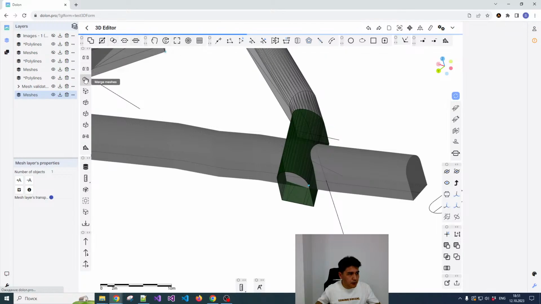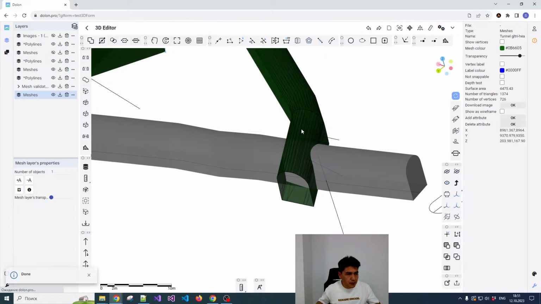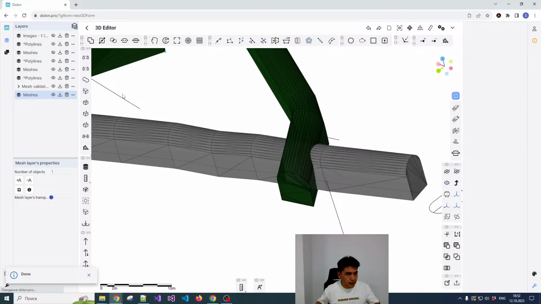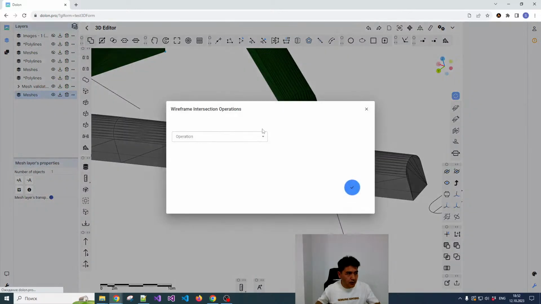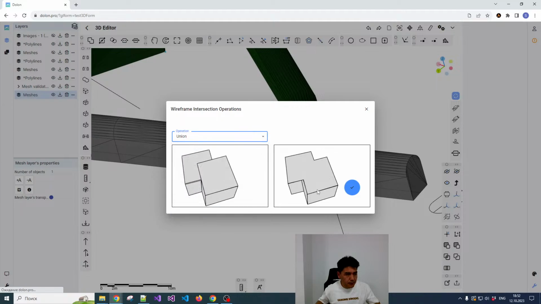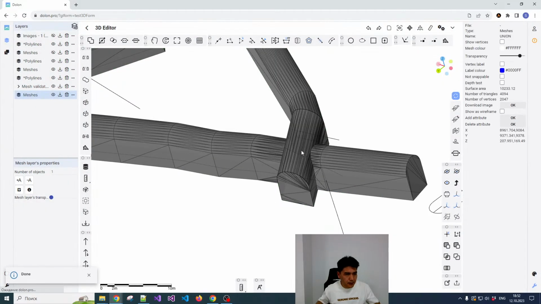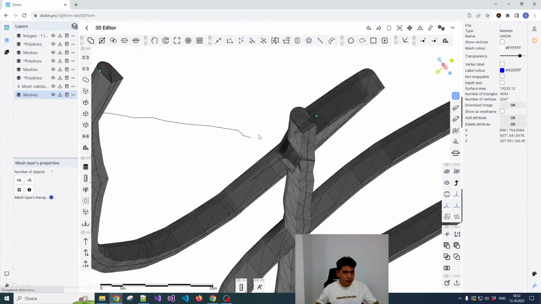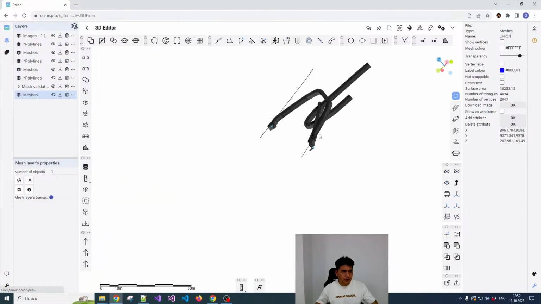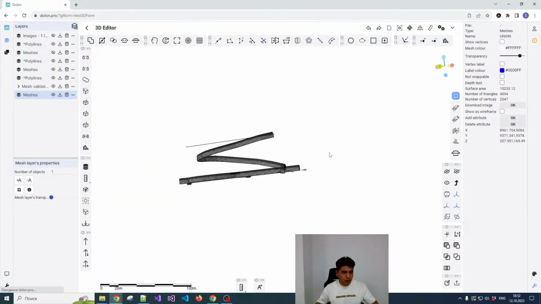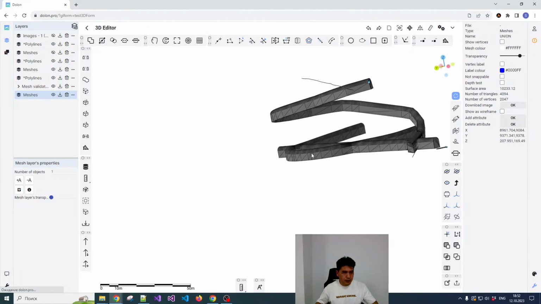Okay, merge. Then close mesh. Now we will unite it. Okay. Now they've united three meshes.